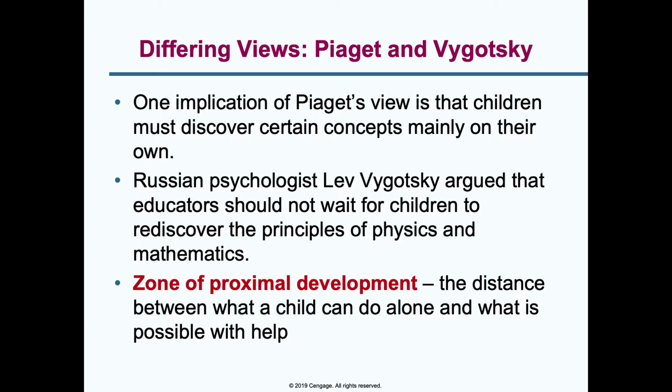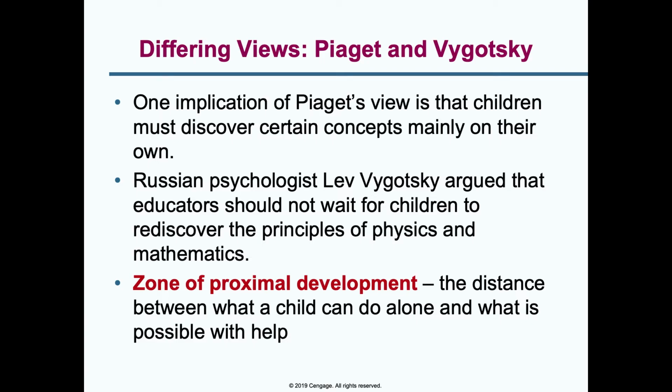However, Russian psychologist Vygotsky argued that, if we're an educator trying to teach children things, we shouldn't just let them figure it all out on their own. We should help in a way by setting the stage, helping them, asking questions, giving them some information and working through things with them. And this should all take place within what we call the ZPD, or zone of proximal development.